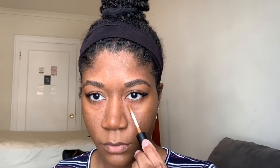Next, I'm going back in with my MAC Pro Concealer and just going to be applying it to my under eye. Just a couple of dots, nothing too crazy. Just to cover a bit of my deep under eye sets. And also going over my forehead, down the bridge of my nose, and my chin as well, and a little bit on the ball of my nose.